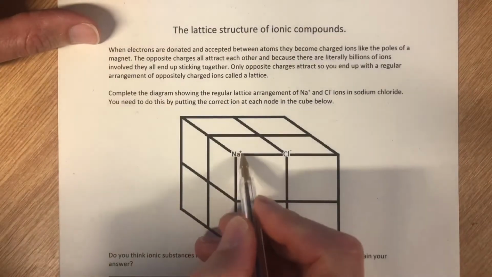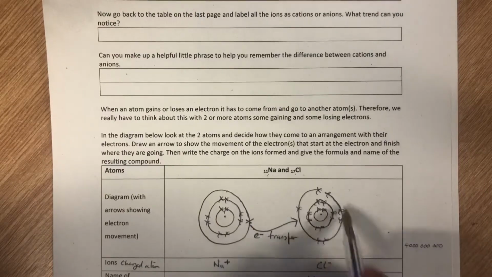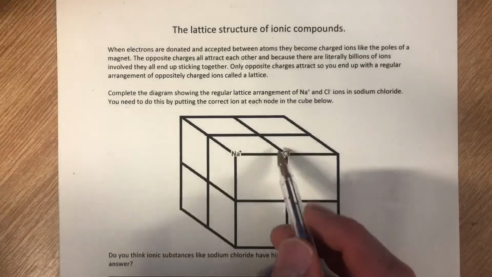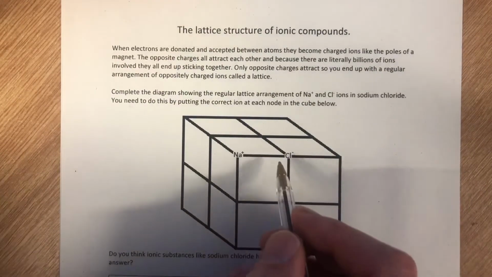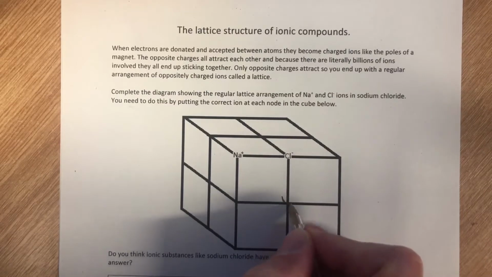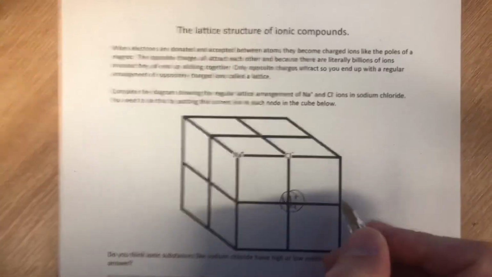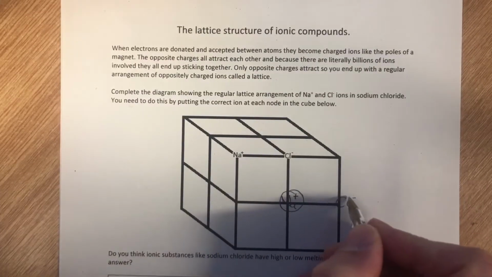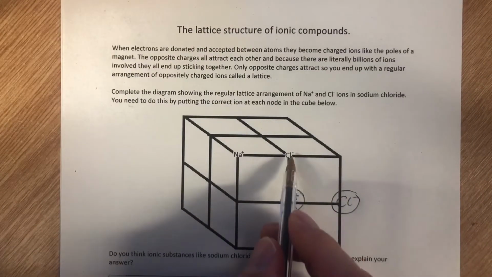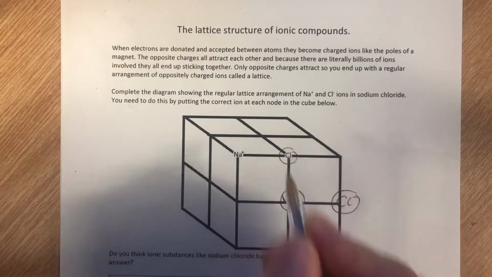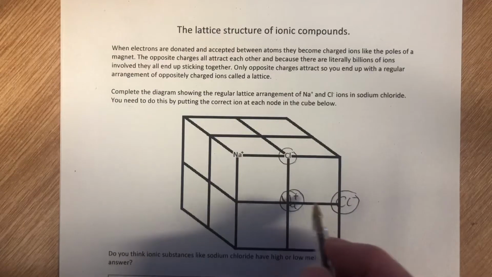So this sodium ion here might have been this sodium ion here, and that chloride ion there might be that chloride ion there. So we've got this sodium ion attracting this chloride ion. But of course, there's going to be other sodium ions. So we might have another sodium ion here, another Na plus there. Now that sodium ion there may have given its electron to this chloride ion here. Now that positive ion there is also going to attract that negative ion there. It doesn't matter who they give their electrons to, it's what they end up as. They end up positively and negatively charged.